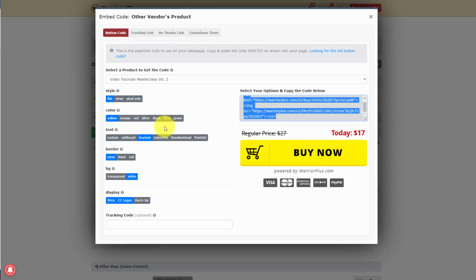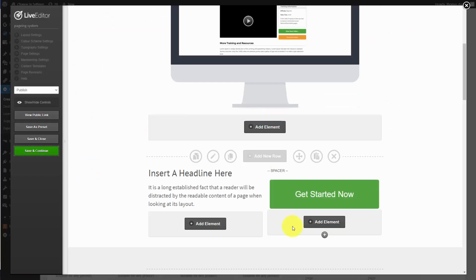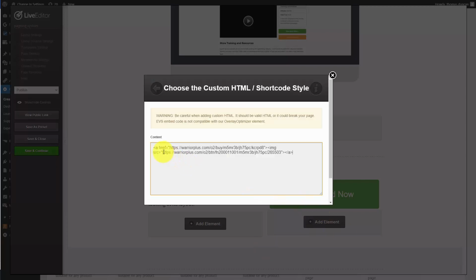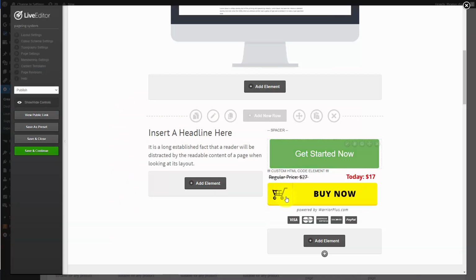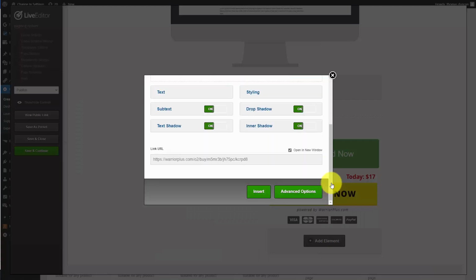You may notice that if you use one of the existing codes, for example, the code for the flat button, and you were to add that particular code, you're going to see the image part of the HTML code. You're also going to see that there is the buy button link. And that would typically place the WarriorPlus code. However, if you were to look back at the particular code for the link and place the links side by side, you'll notice that both links are going to be identical.